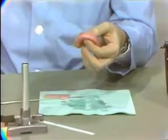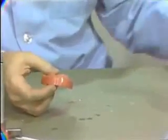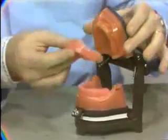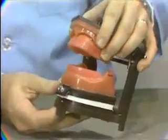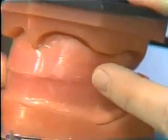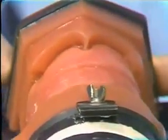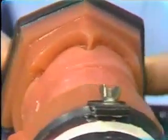Now, I have made ahead of time a wax rim, upper wax rim, that you should end up with. And once I place this back into the mouth or onto the mannequin and close the mouth, you can see that the wax touches evenly all the way around, and this is what you should end up with. Now, on the buccal surfaces, the wax will come about end to end. But in the anterior portion, you'll notice that there is a slight horizontal overlapping of the maxillary occlusal rim. And this is normal. This is what our teeth will look like when we finish also.